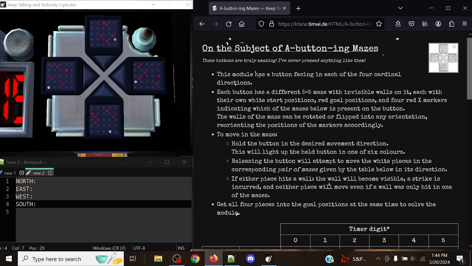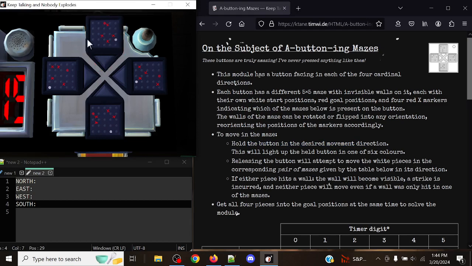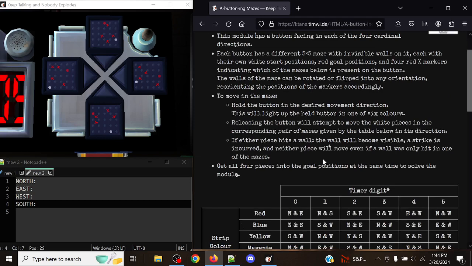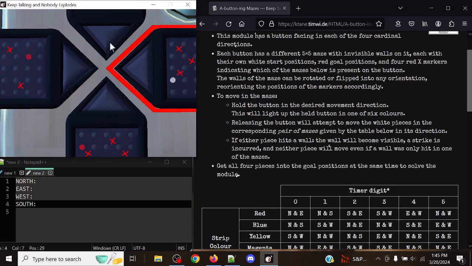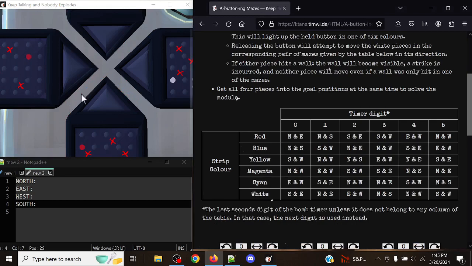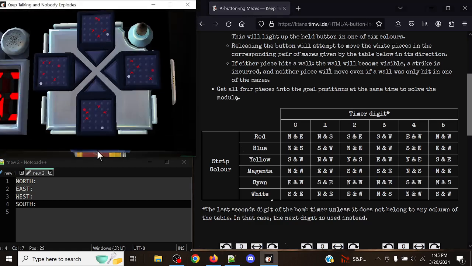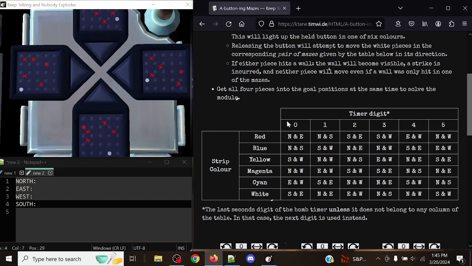Next, in order to move in the maze, we're going to hold the button in the desired movement direction. So if we want to move up, we hold up. If we want to move left, of course, hold left. But in order to release the button, there's going to be a color displayed over in these little arrow sections down in the middle here. And when we release it on a specific timer digit, it's going to move 2 mazes in that same direction. This is what makes this module a little bit tricky.